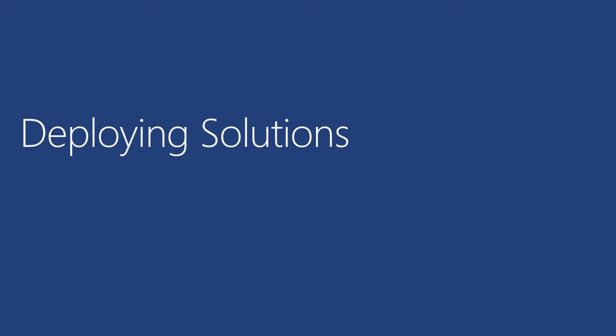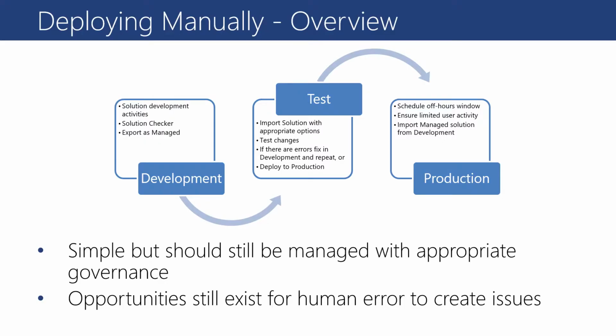Now let's talk about the methods for deploying solutions. First, we'll talk about the manual method. When we talk about deploying manually, what we're really referring to is that you leverage the Power Platform and Powerapps portals to do the majority of the work. But let's talk through the process.